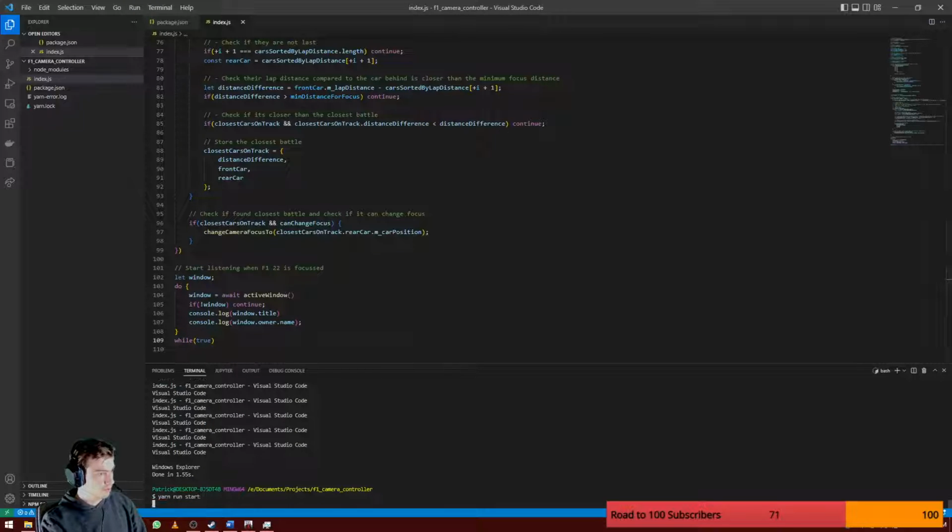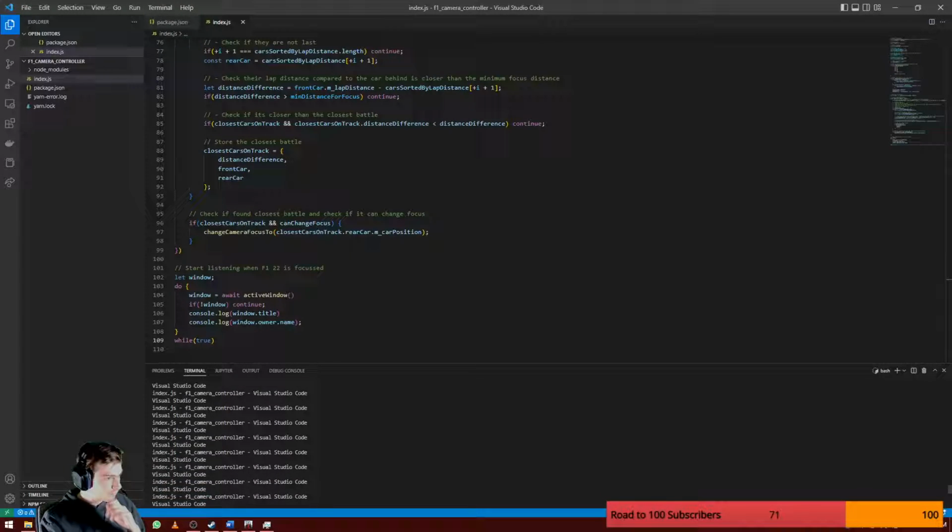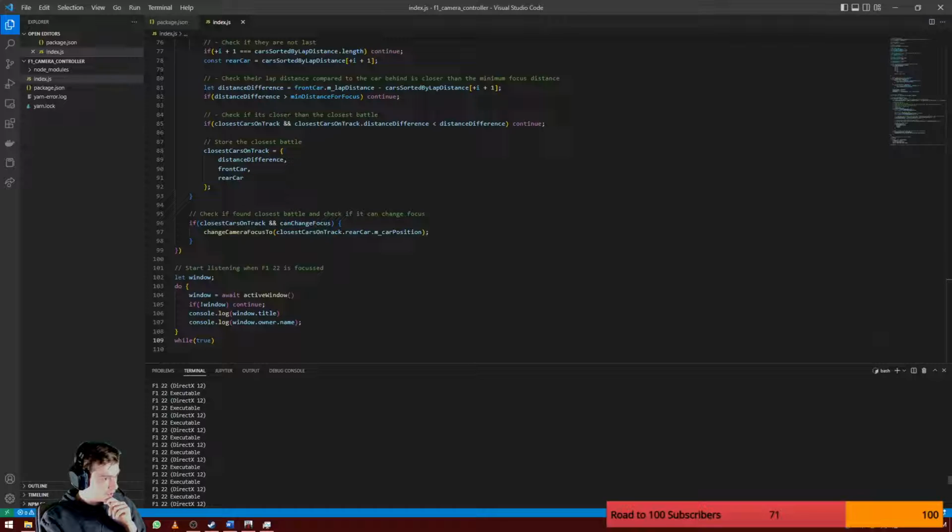Let's just do that. So it should now, yeah. So it has F1 22 executable and F1 DirectX 12. The DirectX 12 is what shows when you hover over it, so that's the window title and the window executable is that.